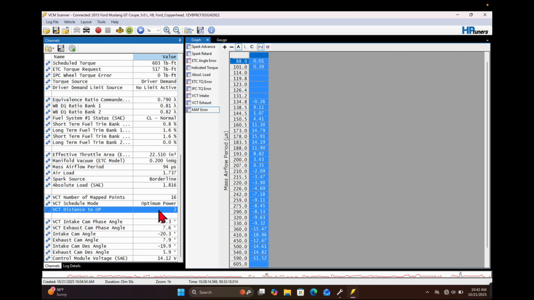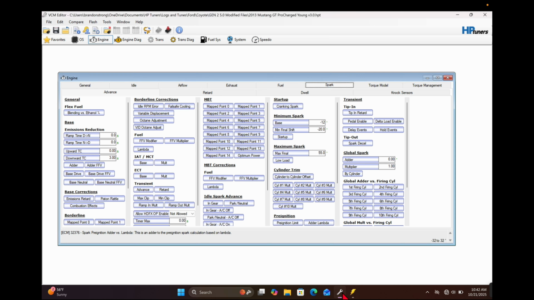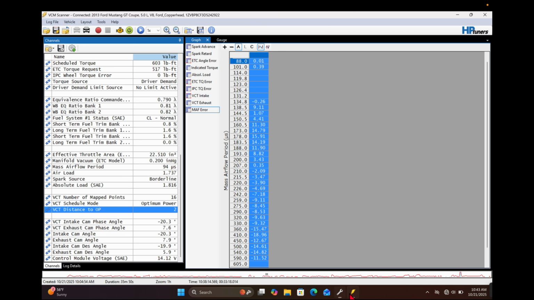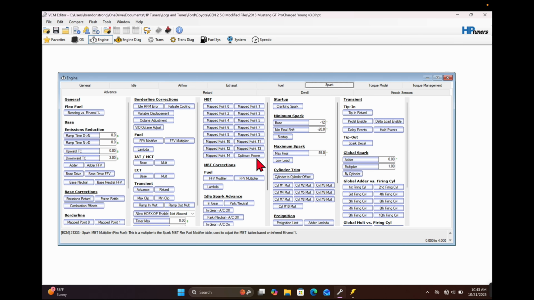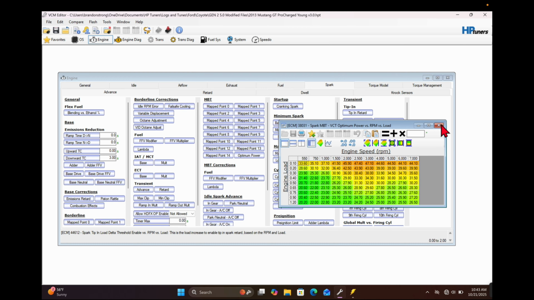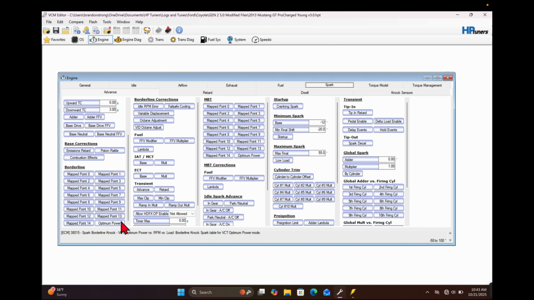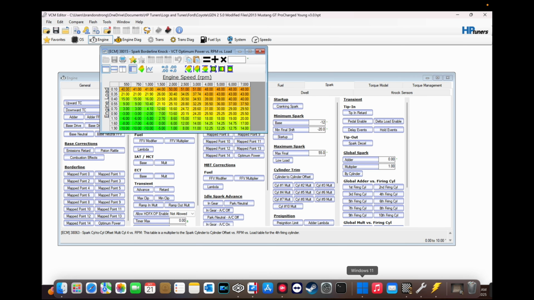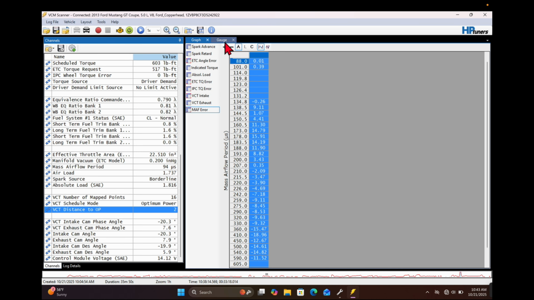So it's probably on really close to a MAP point, like, it's probably around here somewhere. So I'm probably just going to take 2 degrees out across the board on all of these, not the MPT, the borderline one right here. So just a little bit of spark knock we had, like nothing crazy.